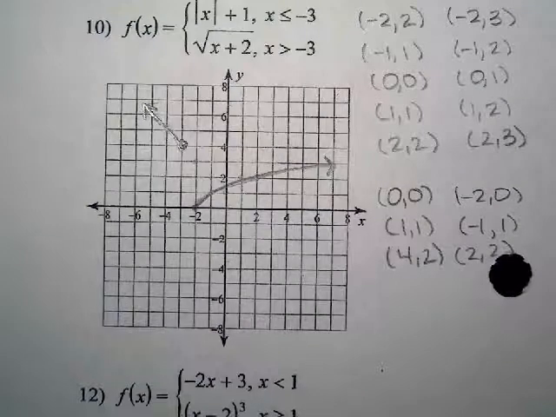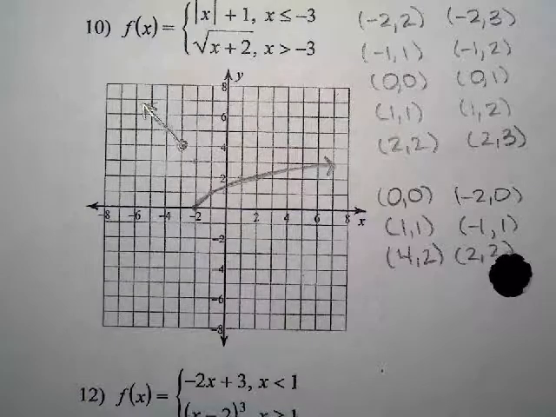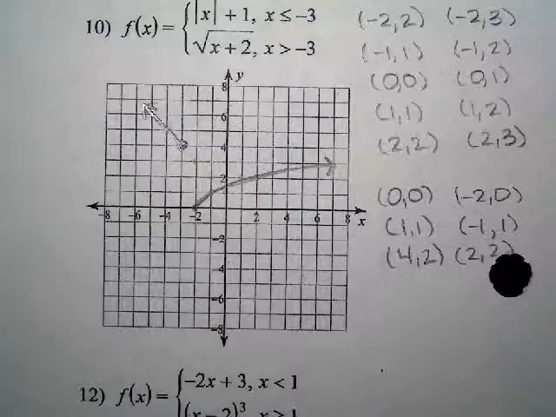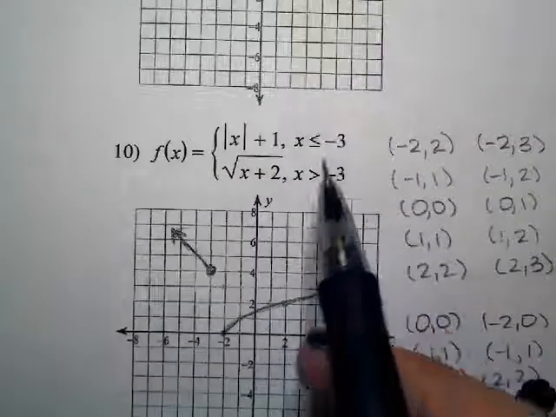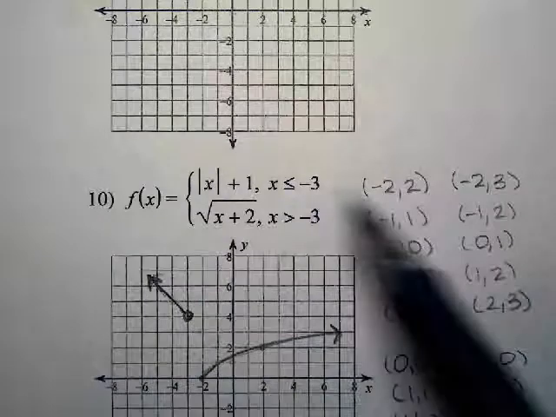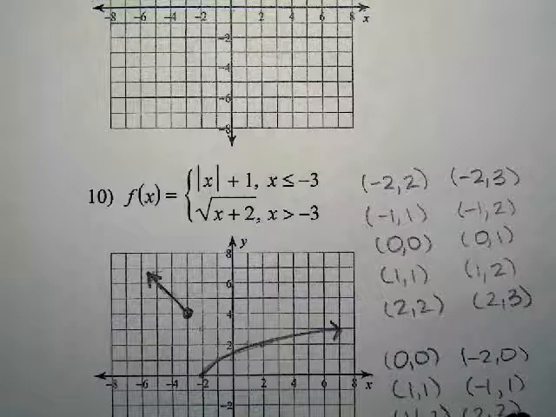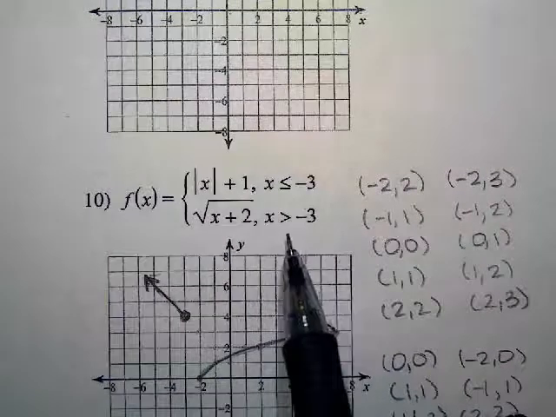The square root in piecewise functions does not operate the same way the other graphs do, because it does not go across the entire graph the way the other graphs do. Our strategy that makes this easy is finding that number, circling it, and then erasing the other half. It doesn't always work with square roots because you can't always find the number and circle it. Sometimes you're going to have to think that one through a little bit more. So that made number 10 a more difficult problem. But the nice thing is, I think that's the only one on the sheet that has a square root. I think the rest of them are all the graphs that are a little bit easier to handle.